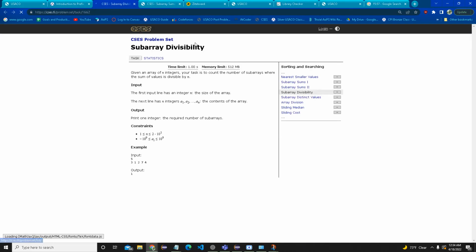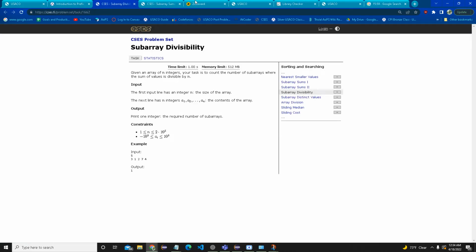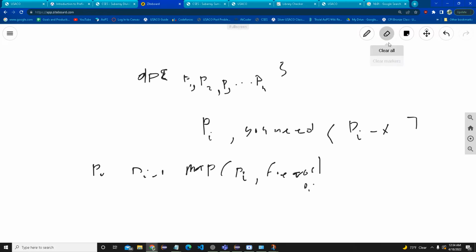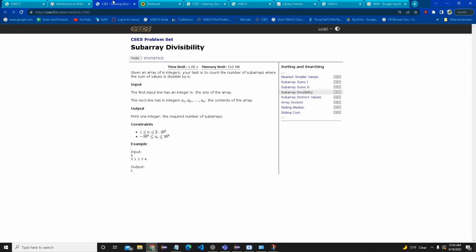Now we need subarray divisibility. Given an array, your task is to count the subarrays where the sum is divisible by n. This is the same thing. This is just prefix modulo. Let dp of i equal dp of i minus 1 plus a sub i, and then you just mod n.